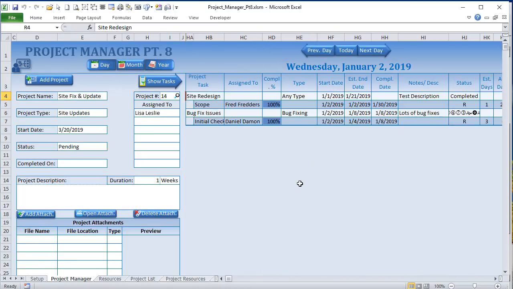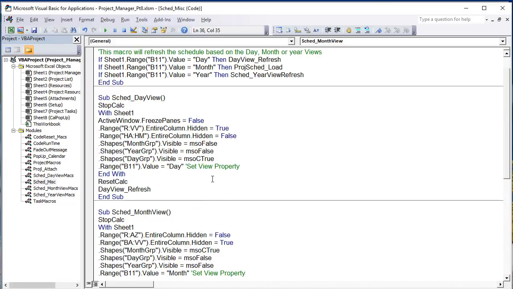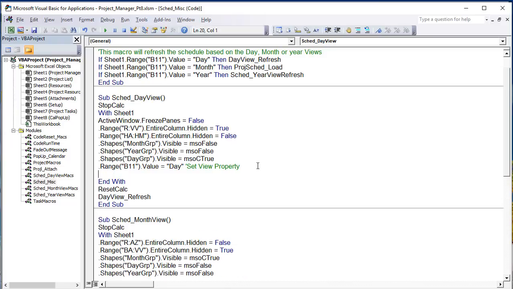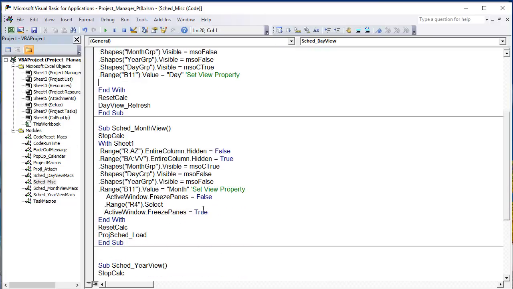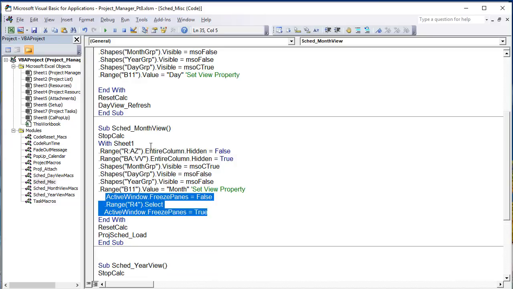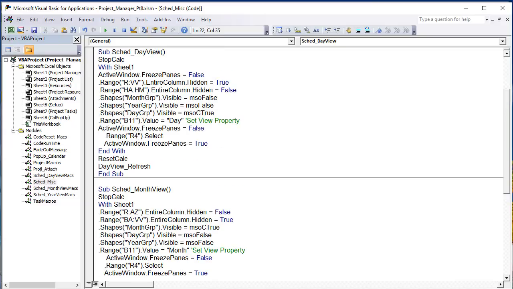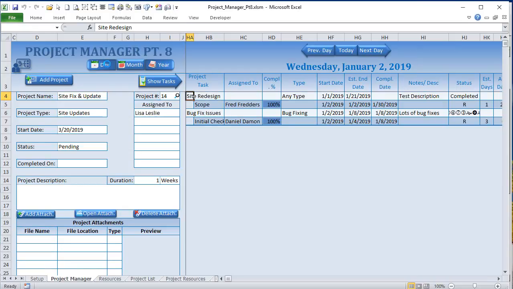Day view, let's take a look at day view. We can do the same thing for day view on HA4. Let's do the same thing for day view. So we can just go into day view, enter, and then paste here. Let's copy this here, and then we're going to do the same thing, paste it here, but this time it's going to be HA. Okay, good. So now we have the ability to freeze the panes based on the specific view. So now when we click day view again, we have the ability to scroll up and scroll to the left, keeping the project, which is a very nice feature.